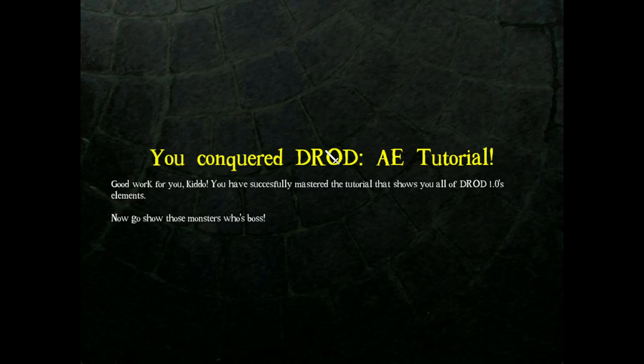You successfully mastered the tutorial. Shows you all of DROD 1.0's elements. Now go show those monsters who's boss. No secrets here, so I'm guessing that it would have said 0%. I would have said 0% if there was a secret, I'm pretty sure. So 0 out of 10 tutorial. Didn't tutorialize secret rooms.